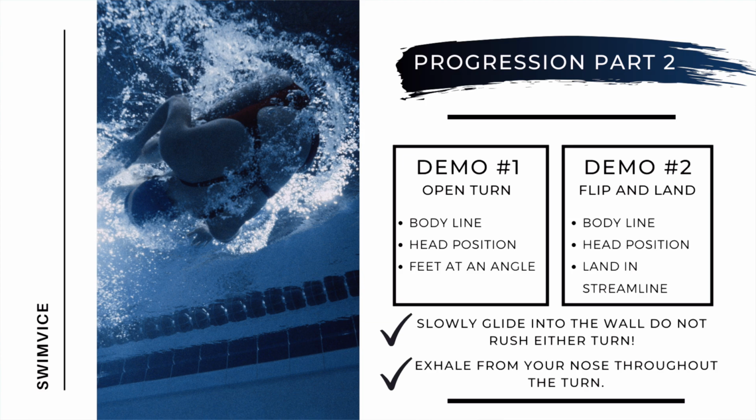The key points with flip turns are, whether you're doing an open turn or a flip turn, slowly glide into the wall. Especially if you're not comfortable with getting that close to the wall yet, take your time, do not rush this part. That way you understand the amount of space you need so that you're not too far from the wall and you're not too close. And that's also for safety reasons.